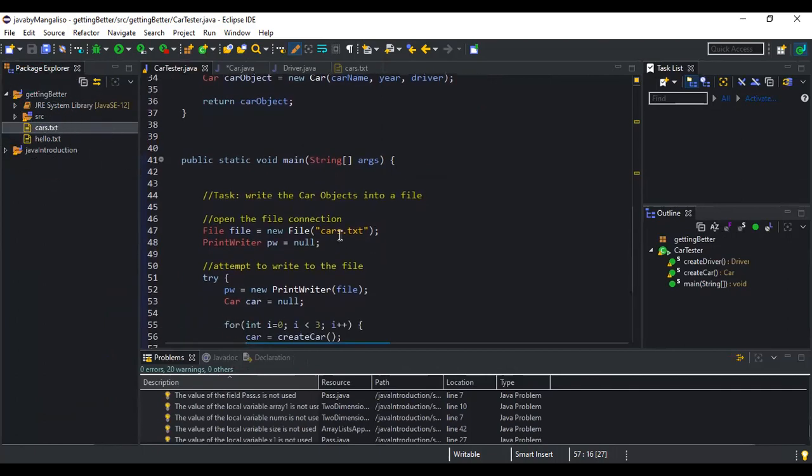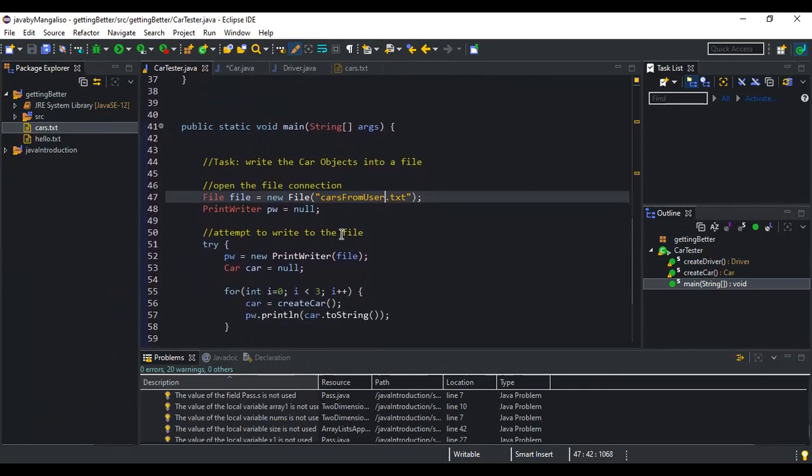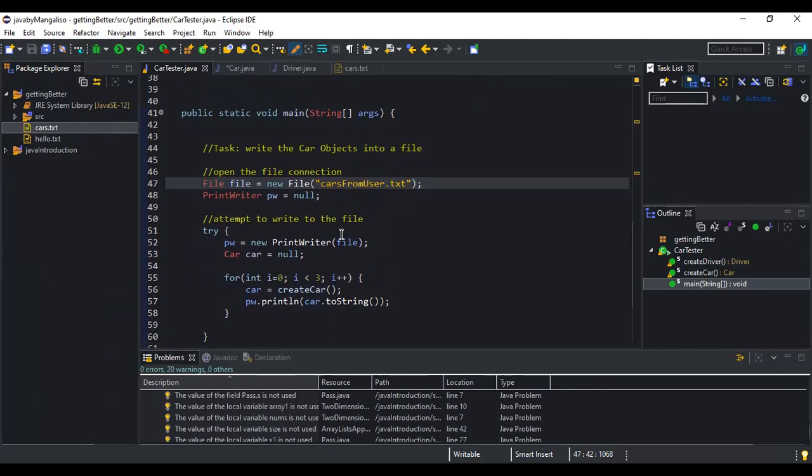Let's use a new file name so that we know that a new file has been used. Say cars from user.txt. What we're expecting is that when I run this program, this cars from user text file is going to be created.